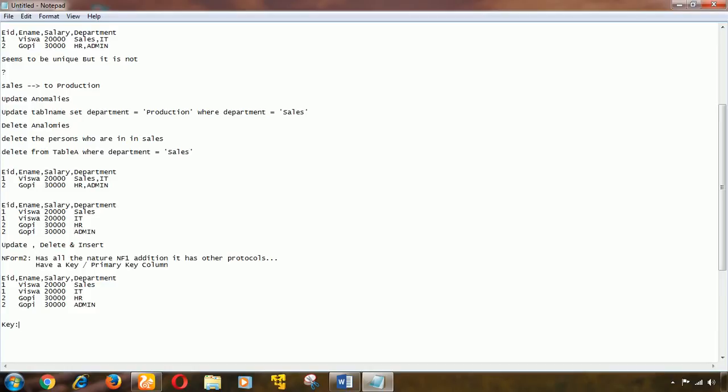So what is a key? A key is nothing but a column that plays a major role on connections, on eliminating duplications.